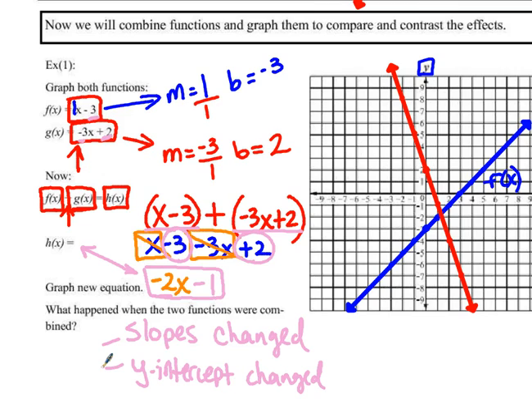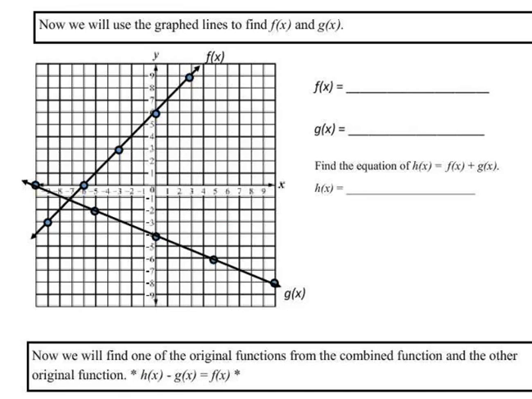So what you have to do is very simple, folks: you're going to add the two functions together or subtract the two functions. If you can combine like terms, you're going to find yourself doing something very easy. So let's give it a shot. Let's look at the next page. Now you're going to see the graph lines, but in this case, we did not give you the functions. I gave you the graphs, but you've got to go out and find the functions. So let's see if we can do that, all right? I think we're big ballers. We can handle that. So here we go.